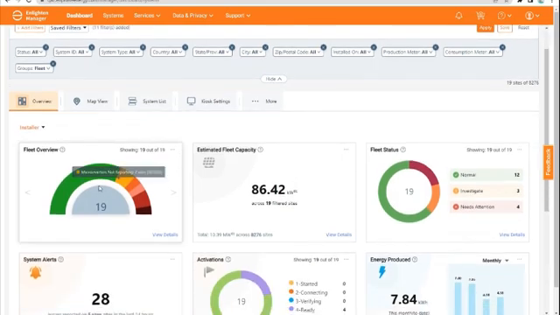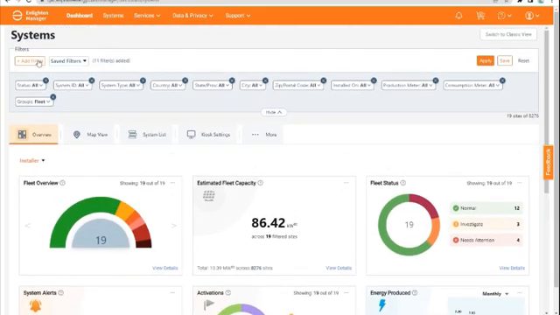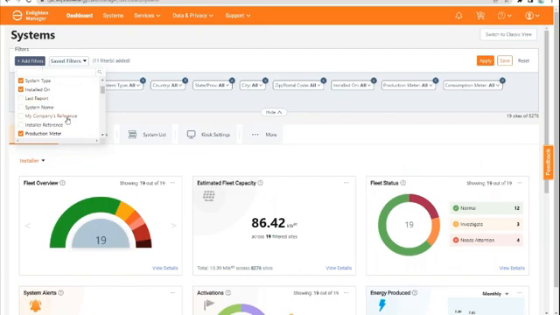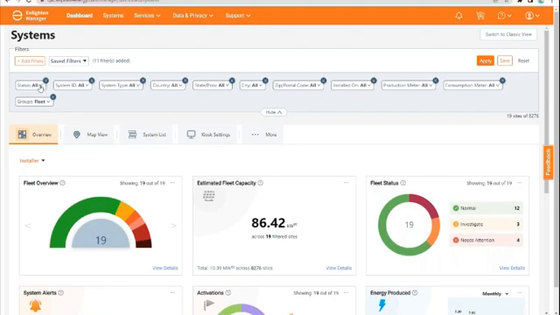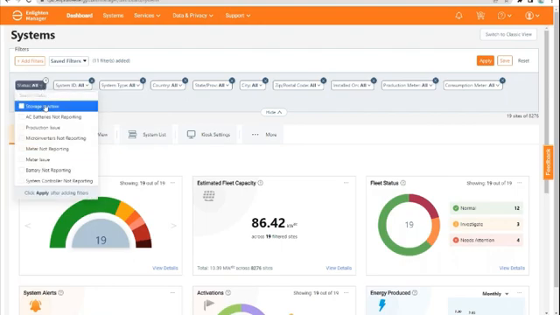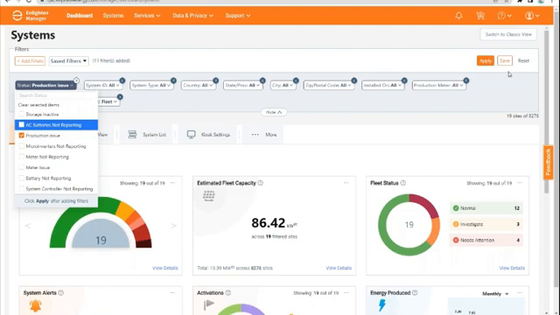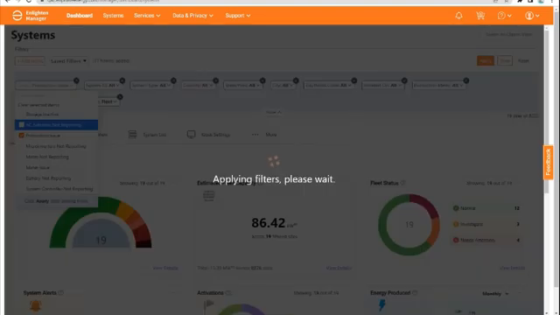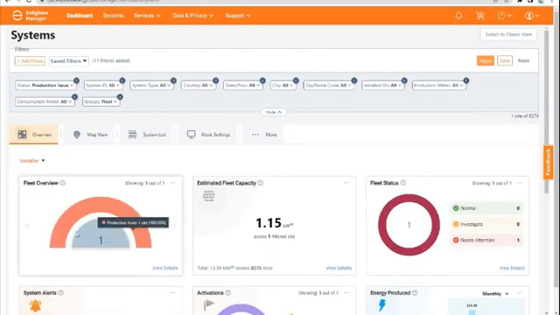So right now we're showing a group of all sites, but let's say we want to show sites that are just having production issues. We can actually click apply up at the top, and you can view sites that are just having issues. So it's kind of customizable however you want to view it.